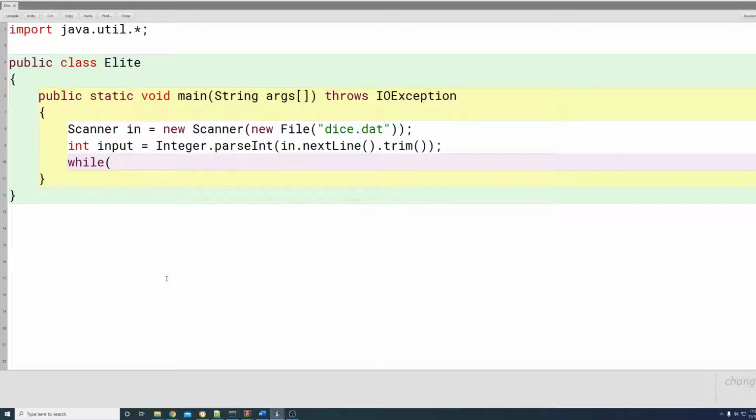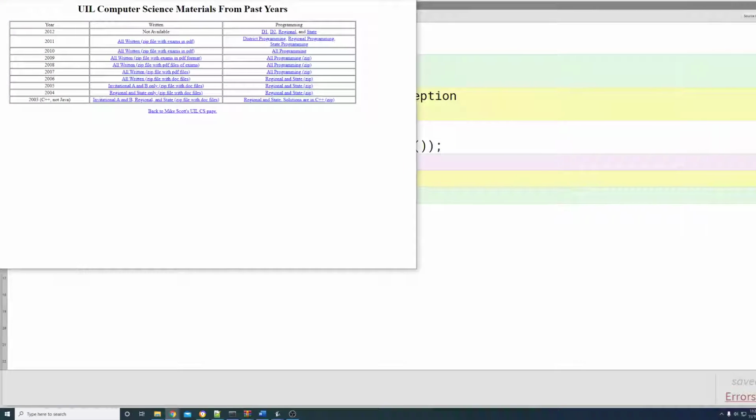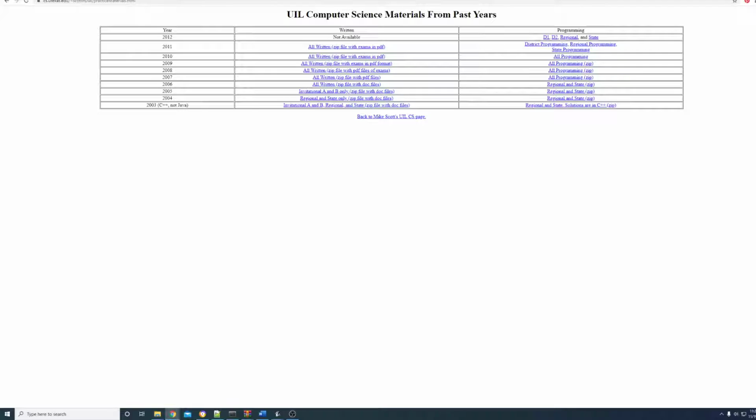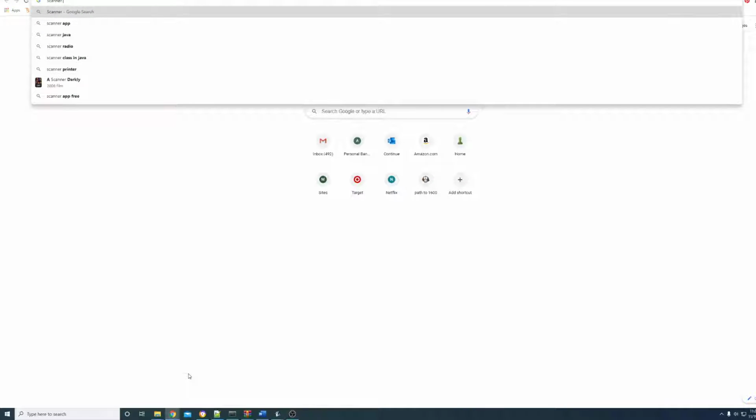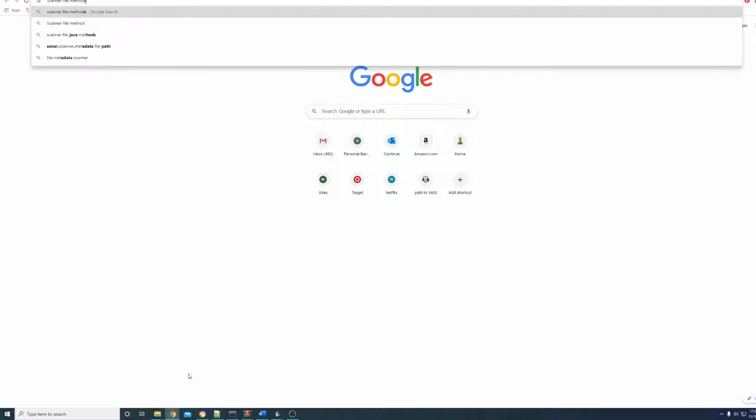Here all we're going to do is while in dot has next line. Let me just double check that. We're not in a competition right now, so we can check scanner properties, scanner file methods.